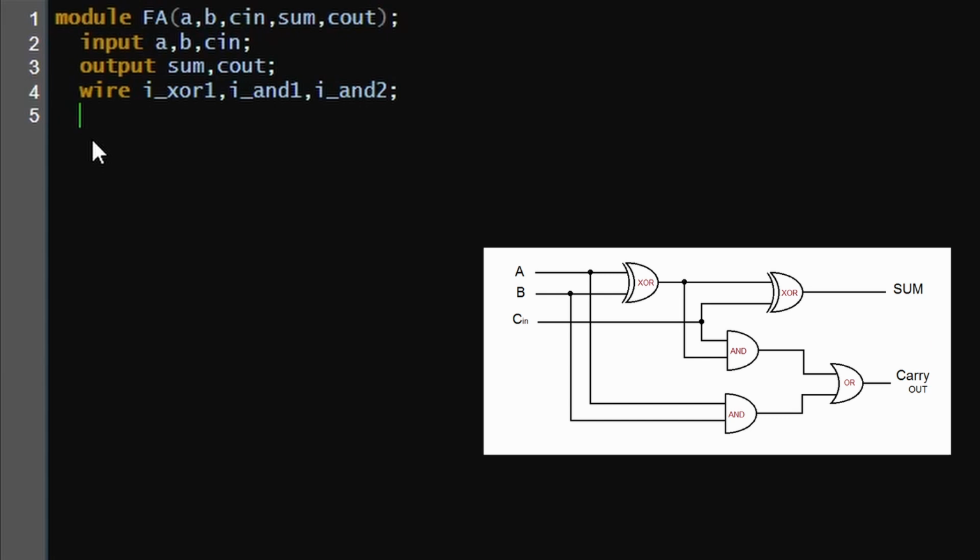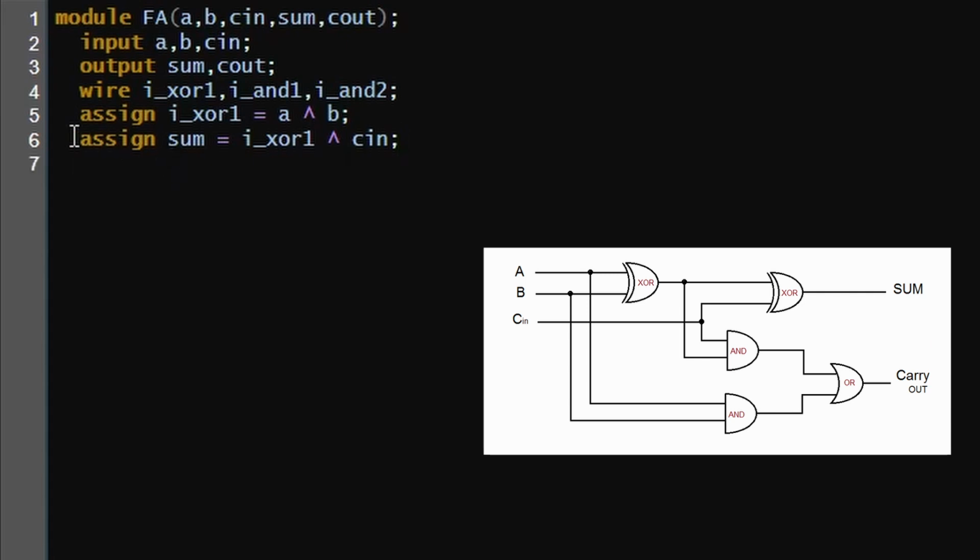So let's begin with the actual writing. Assign. The first part is the same as the half adder. So assign i_xor1 equal to A XOR B. Then assign sum equal to i_xor1 XORed with c_in.